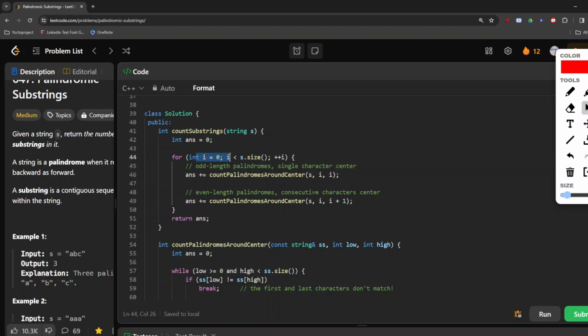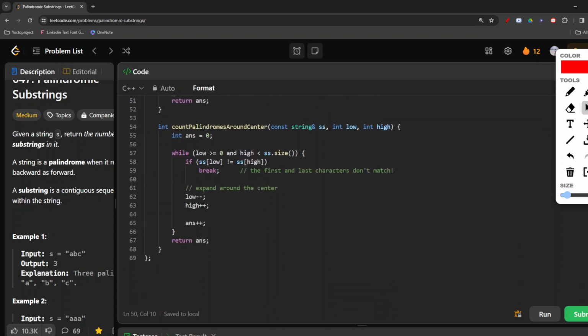So here, starting from the 0th point, and here itself the string we are giving it and the indices of low and right, which would be basically expanding around the center. And this is for when it is equivalent, this is for the pair, basically I plus 1, that would be we are checking for two characters, and whatever count it will be returning, because this function is returning a count, it would be added up to answer. This is a wrapper.